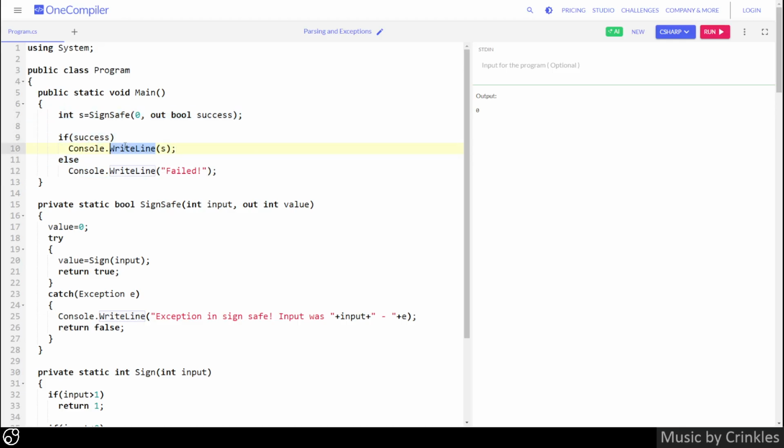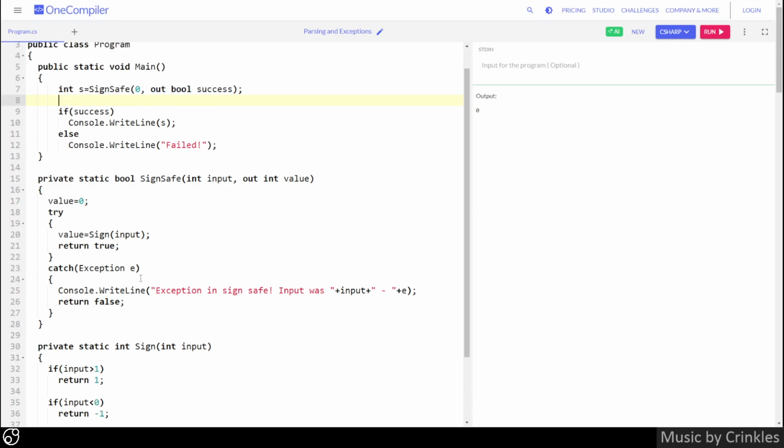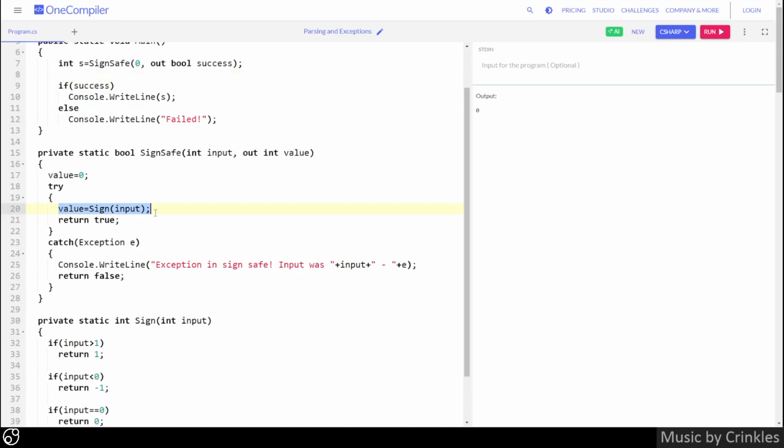You never saw the write line for the actual output, because it never was called, because if the exception happens in here in the try block, the computer doesn't know how to proceed. We don't know how to continue with the code. Therefore, the code is never continued, and we just instead go to this alternative code branch.